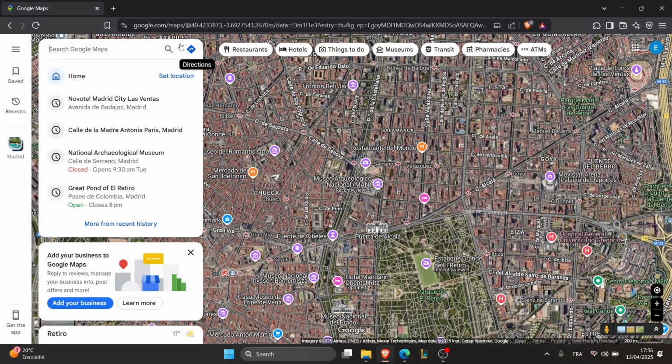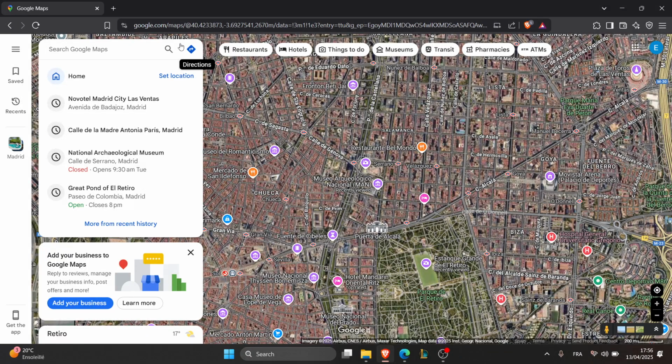Now on iPhone, there is no reset button, but you can delete the app by tapping and holding Maps and then selecting delete app and reinstall it from the App Store, and this gives you a fresh start. You can do this on iPhone, and you can also do this on your Android device. But on your iPhone, you can delete the cache or clear it.